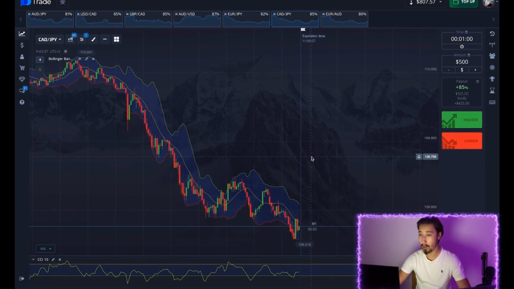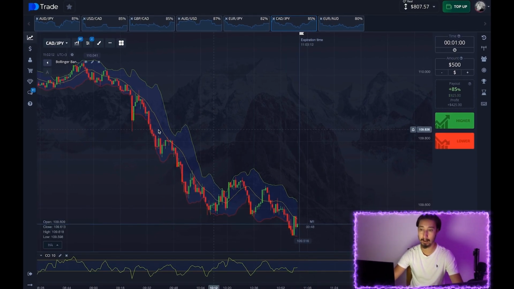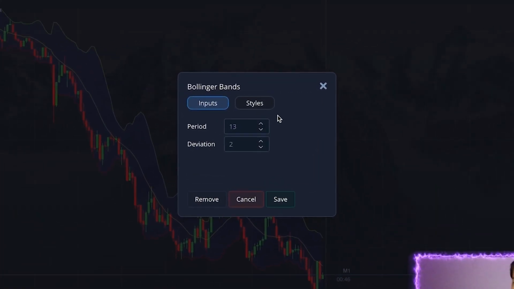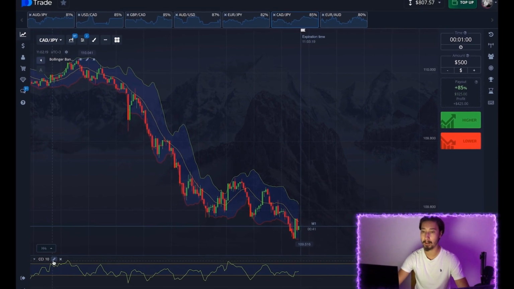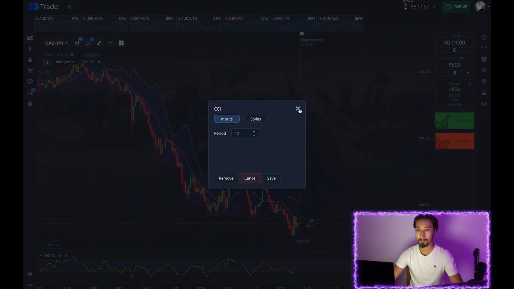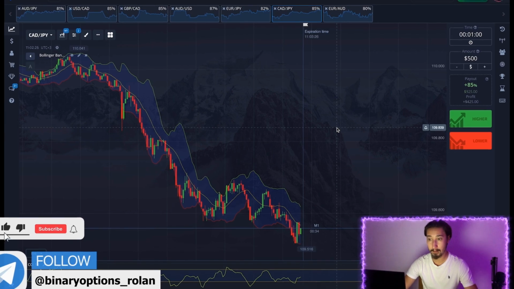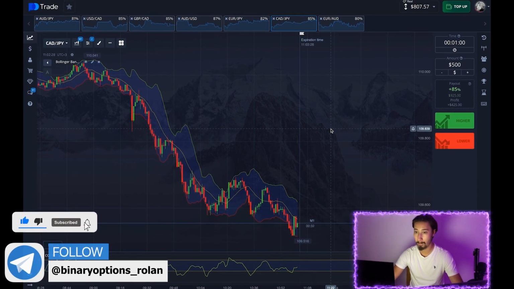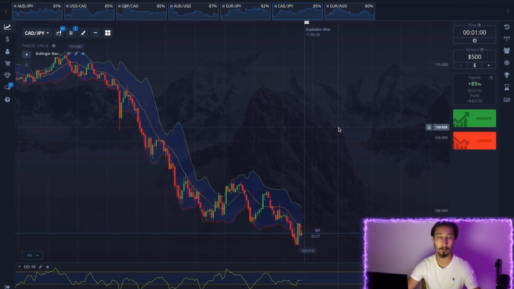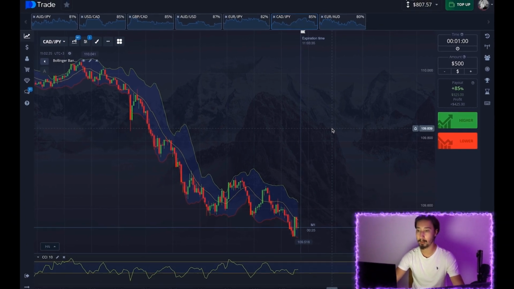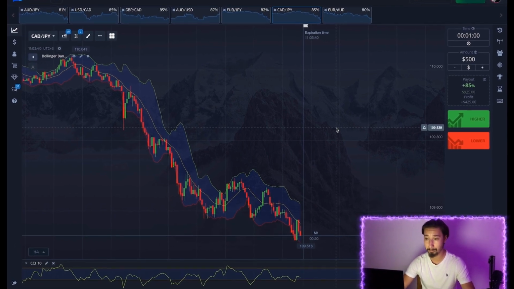Alright guys, second strategy, we have such indicators as Bollinger Bands and CCI Oscillator. We have Bollinger Bands with the settings of 13 and deviation 2, CCI with a period of 10 as usual. So good settings for trading on a 1 minute time frame. Let's open two trades, one for a long and one for a short, I guess, and try to calculate a certain pattern of trading using these indicators. Actually, let's get started.